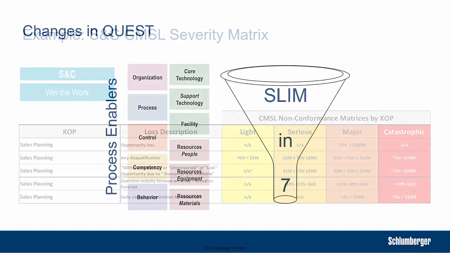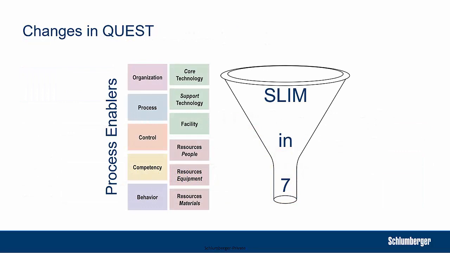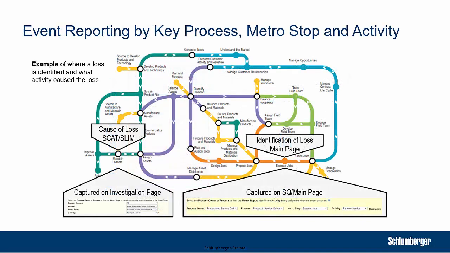Moving to the last section, we will now present the main changes in Quest, which increase the speed of continuous improvement by introducing process enablers and the Schlumberger Light Investigation Method, or SLIM for short. We previously introduced the method to assign NPT by responsible party. By identifying the key process and specific activity as the cause of a loss, we can understand which function is responsible for improving the process outcome. Additionally, the process enabler allows that function to focus on the specific area where lack of process control needs to be improved or restored.